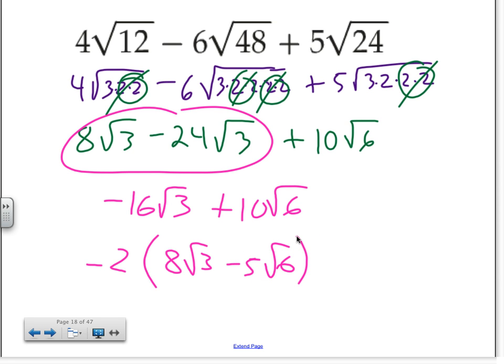Agree? But don't forget, remember how we treat outside and inside separately? Look at the inside. This is root 3. This is root 6. Do we have a GCF for 3 and 6? 3. So that means I can certainly take out a root 3. If I take out root 3, there's nothing left here, just 1. So it's good. 8 has to remain. Over here, what do you have left? Root 2, because 3 times 2 is root 6.